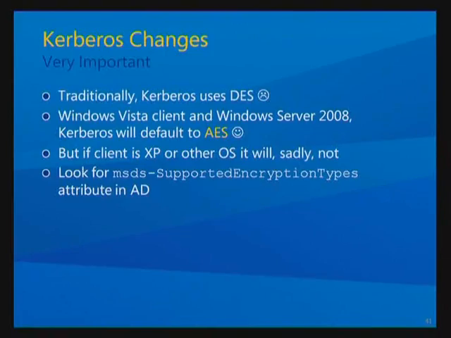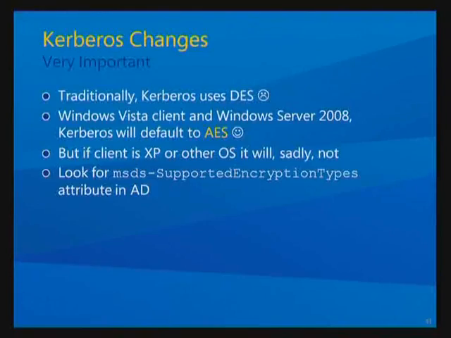Well, there is a solution. If your Kerberos tickets expire very quickly, they are very short-lived, or you don't use them to protect the big button that launches the missile, you're probably okay. But just in case, if Vista smells that it's talking to a Windows Server 2008 domain Active Directory, they will both say, I know you know I know. And they will switch to AES, which makes me a very happy person. If the client is XP or another OS, sadly that will not happen.